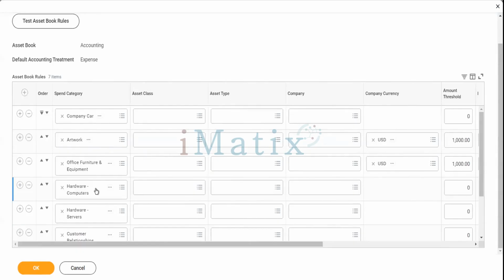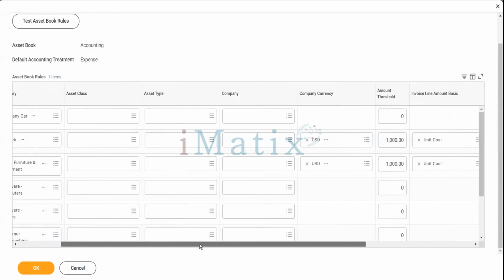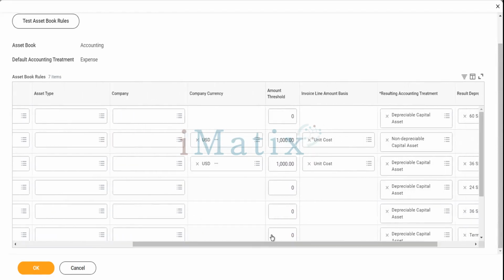But remember, our category was hardware and computers, although we have not further filtered it down with the asset class, and instead I just mentioned the moment somebody listed the asset with hardware computers. The threshold amount is 0, which means anything greater than 0.